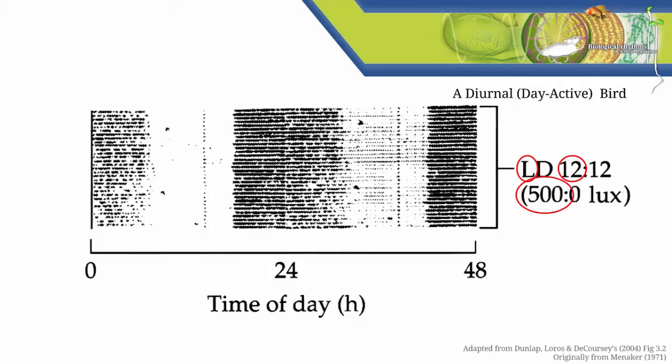This isn't too bright. On a sunny day you'll see light at more than 50,000 lux. 500 lux is about as bright as indoor office lighting or it's about as bright as a smartphone screen like an iPhone if you turn the brightness up. Of course when the bird was in darkness for 12 hours it was exposed to no light at all or light at zero lux. Now we're ready to learn what a free running period is and what Ashoff's rules are. We're going to put this bird through a couple experiments and we'll extend the actogram as we go to show what happens to the bird's activity rhythms under different conditions. We're going to need a lot more space so let's shrink this actogram down.